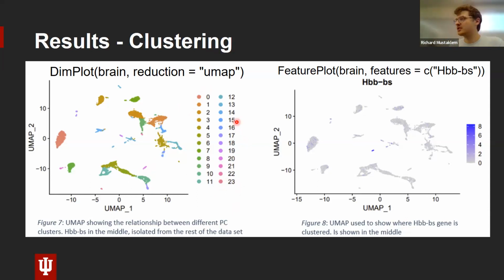That means 24 is your smallest cluster, and it might not be interesting to you because it's your smallest group of cells. Likewise, 0 might not be interesting to you because it might just be a giant group of cells. For example, here's 0. But 0 is so far away from everything else that it might not be interesting to us. We have to investigate. But this is how you want to read UMAP. You basically want to look at cell types and where they're located, which we're going to get into. That's our very next step.